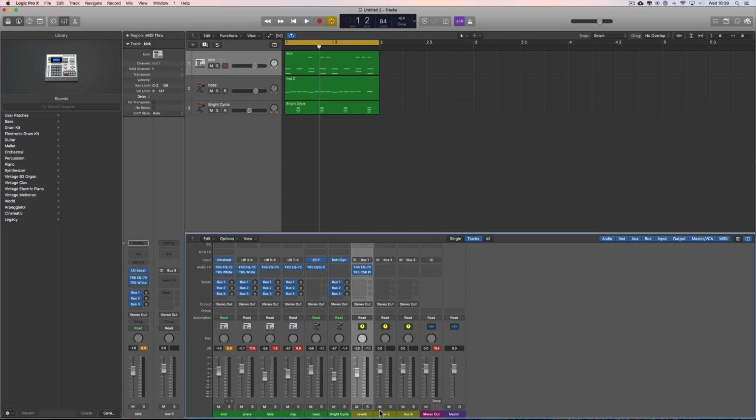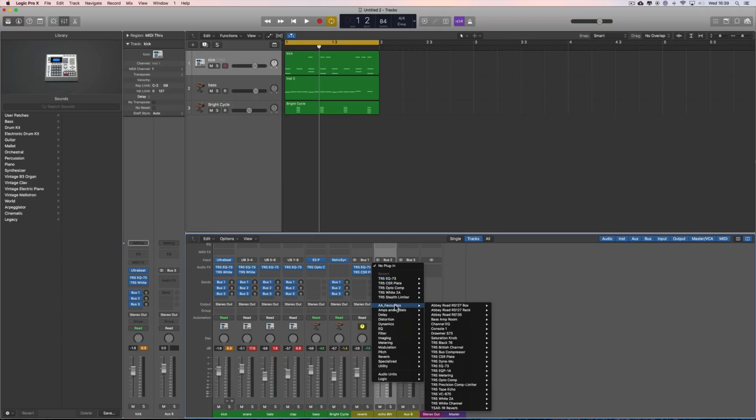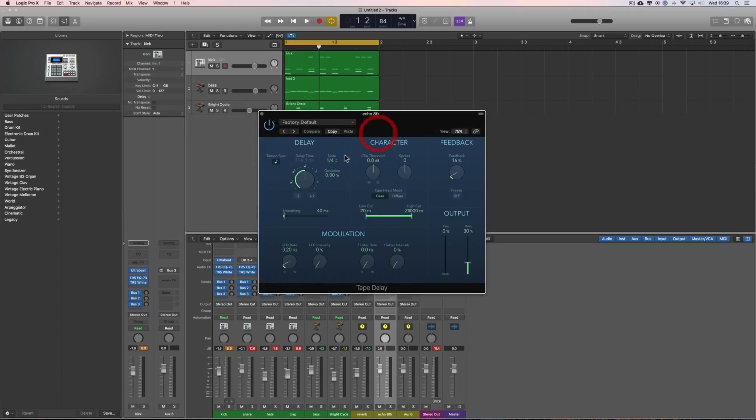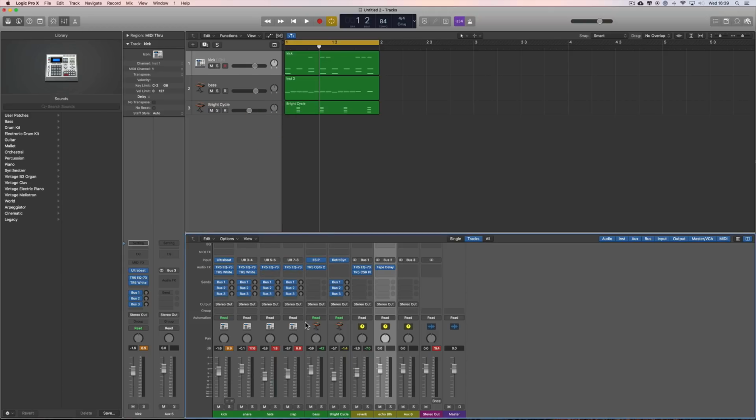Now the first send goes to the reverb, bus 1. Bus 2 goes to here. This is going to be our echo 8s. And on here I put a tape delay. Doing 8th dotted, not too much feedback, more wet, no dry at all because it's on an auxiliary return. This is my 8th echo, so anything can have an 8th echo added to it, like this.